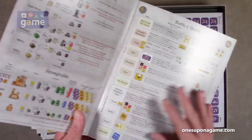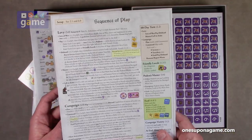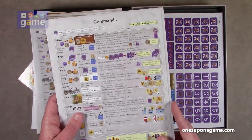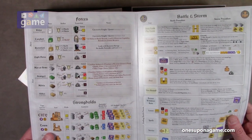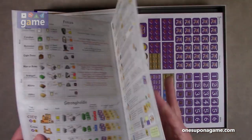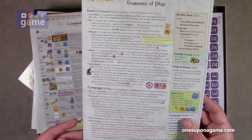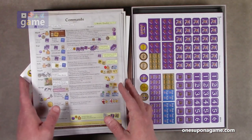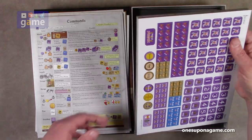And these are double width, fold out reference cards. Explain your forces, strongholds, battle and storm, and the sequence of play of the game. So then we also have counter sheets.